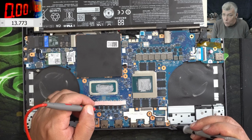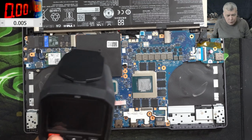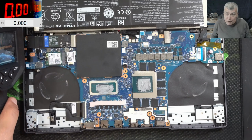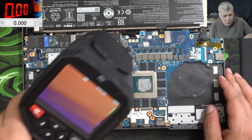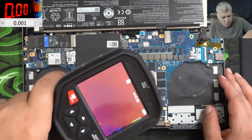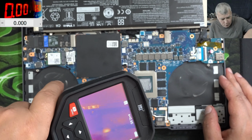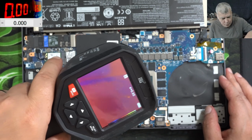Why? Let me grab the thermal camera. When you see the voltage going down quickly, it means something can take more power than it's supposed to take. Or maybe it's not supposed to take power. So with the thermal camera, I can't see anything wrong. No, nothing is taking power here.